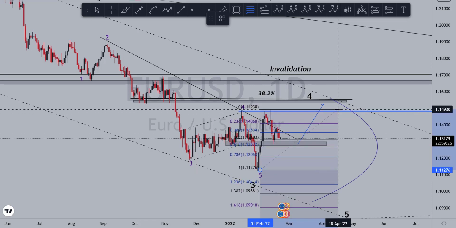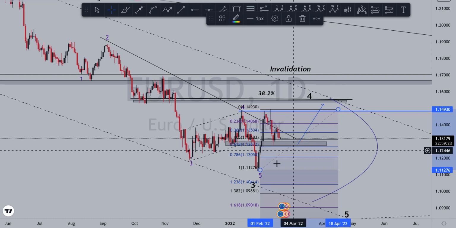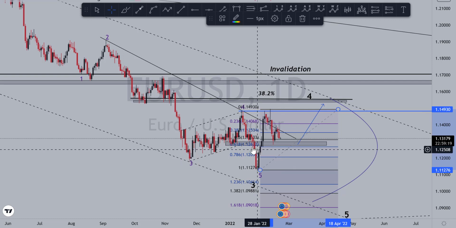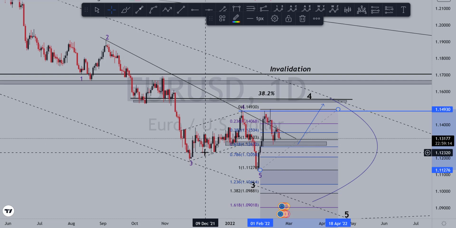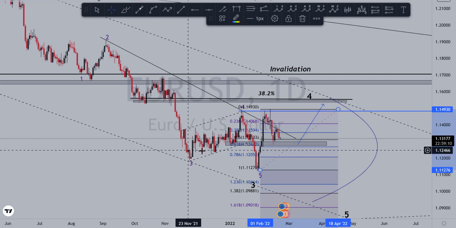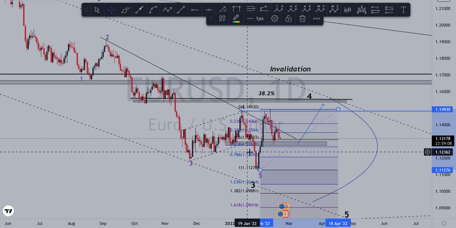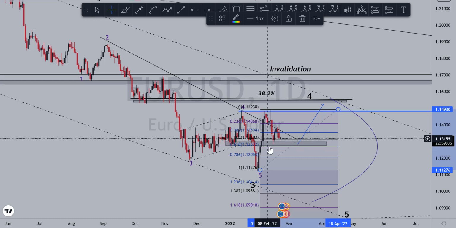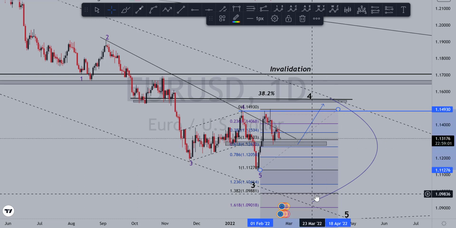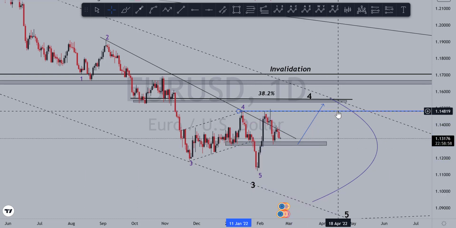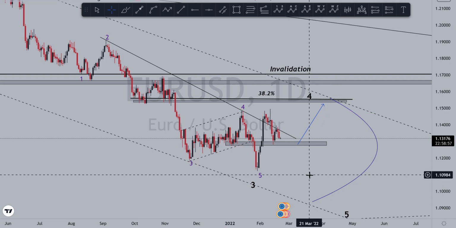Let's just pull a Fibonacci here and see where we are. I'm expecting this to come back to these areas where, if you look on the other side there, you see that we have bodies of those candles with this order block which was once respected. So I'm looking forward to this pushing down to these areas. Let's just go to H4 and see if that time frame is agreeing with what we are saying right now.